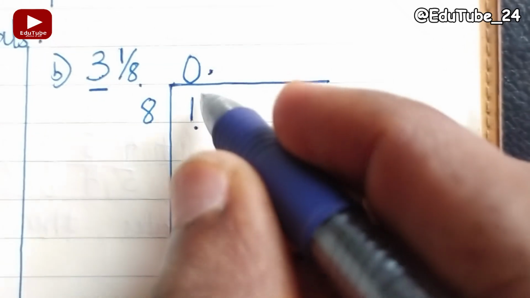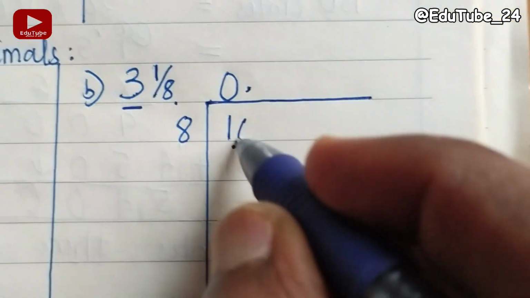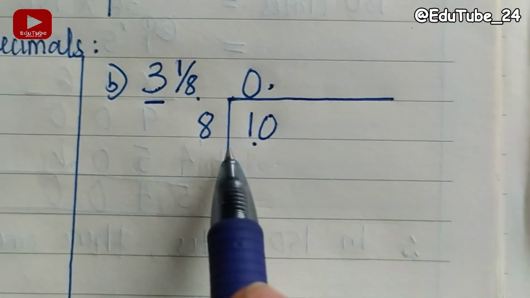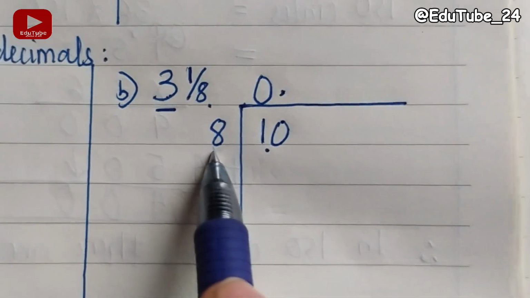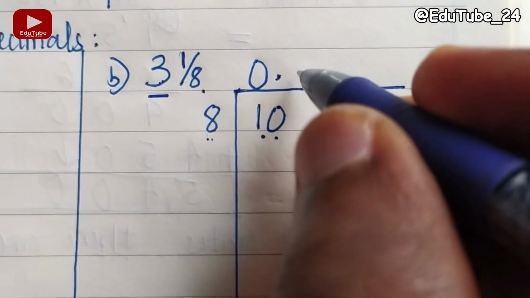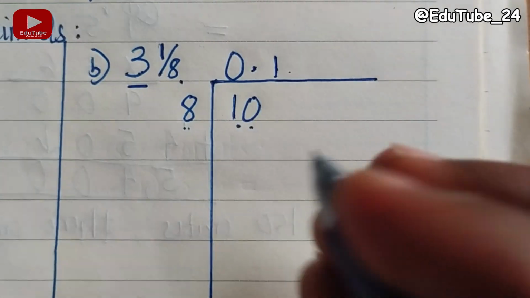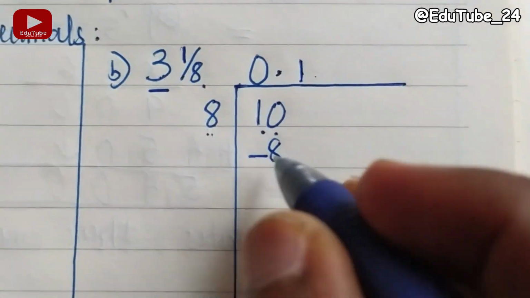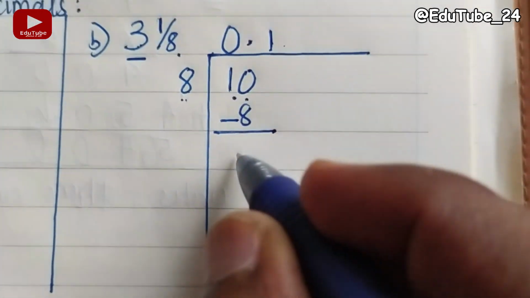So now, because it cannot divide, I'm going to add 0 to this one and that makes it 10, so that it can be greater than the divisor. Then I will ask how many 8 goes in 10? So that is definitely what? 1. So I will say 1 times 8 and that will give me what? 8. So I'll take away the 8 from the 10 and that will give me what?